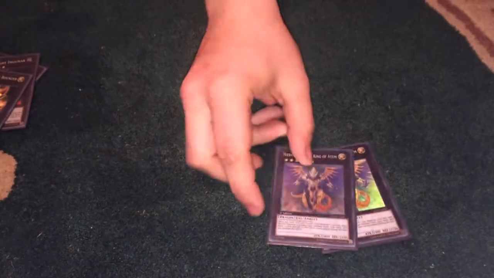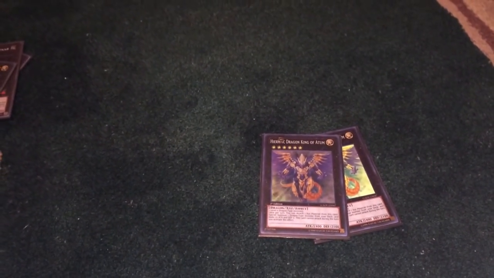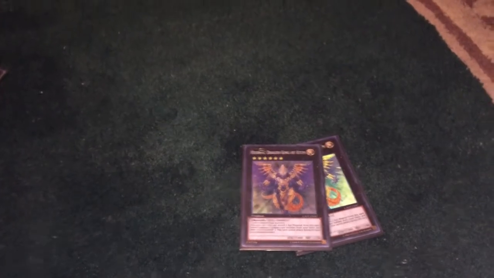Here's one that you need 2 of. Atom. You can detach 1 and get any dragon onto the field, but the attack and defense is 0. You can either get Red Eyes on the field or a Dragon Ruler. It's pretty sweet. He's the expensive card. It costs like $10.